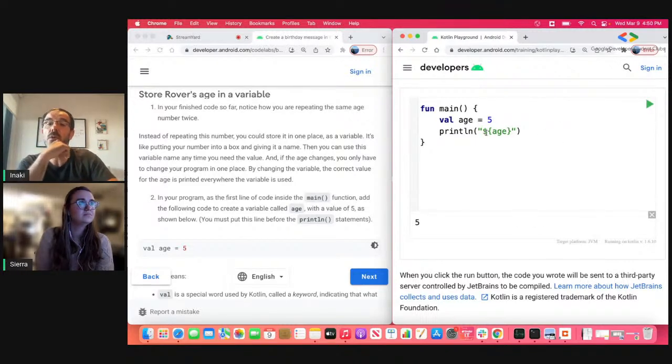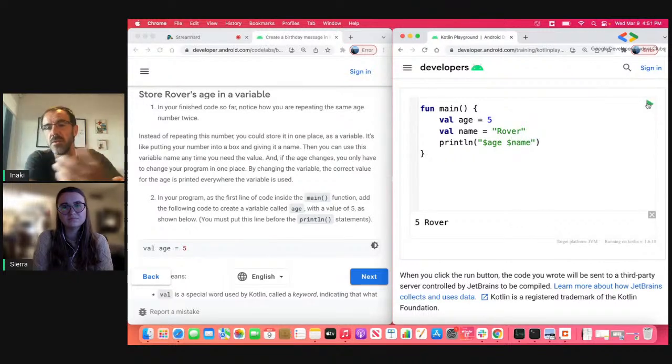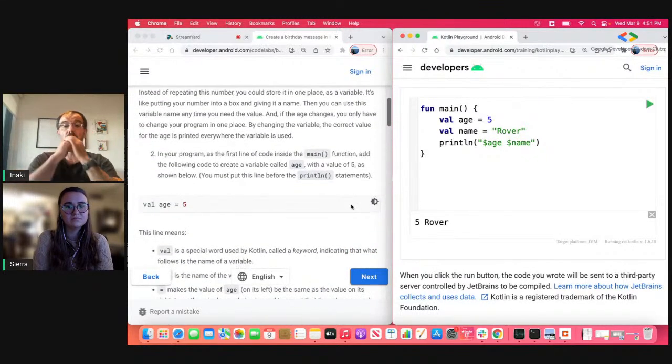You see that the value has been replaced by the content of age. If we remove the brackets, we can see another way to play with strings. If you are manipulating strings, it's important to understand how you can concatenate. If I try to do the name and I put Robert, I can do something like this, and I have the same string concatenating different types. And as I was mentioning, the val keyword is used for the name of the variable.